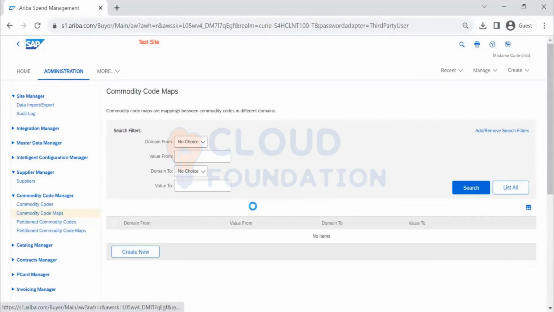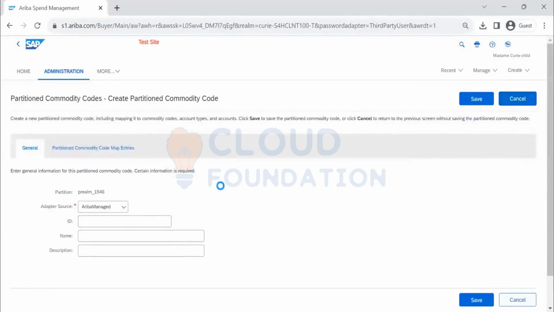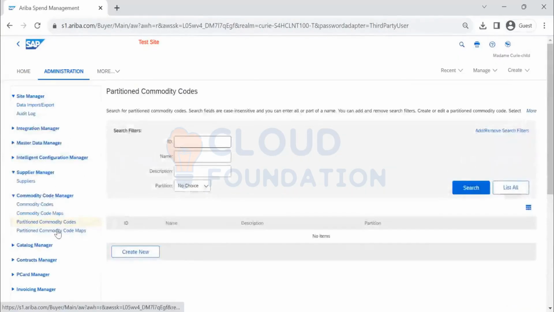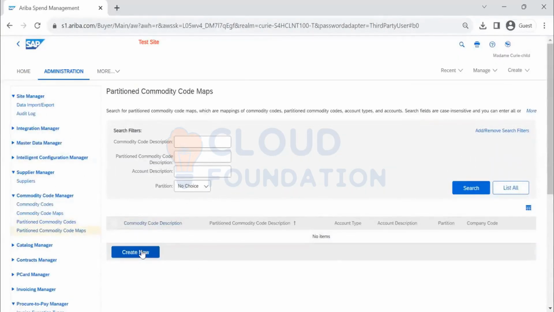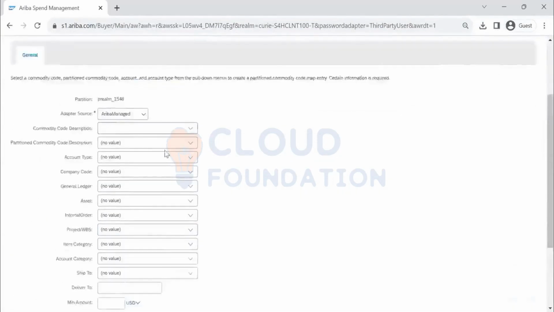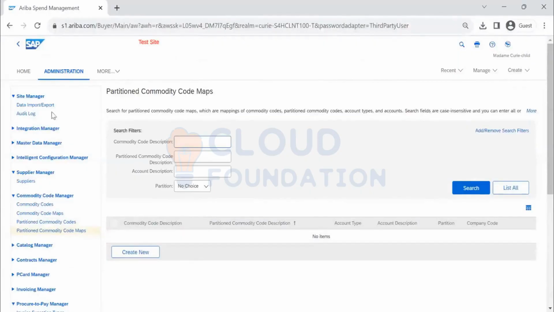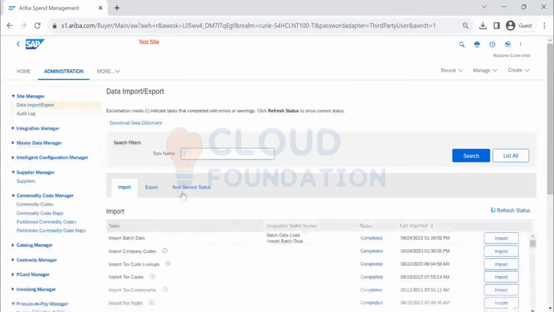Now I want to map this to my list, new. Oh, and mapping, sorry, mapping has to be done here. You can do mapping of your commodity code from here, and you can give what type of services are performed, I mean asset, company code and other details. Or you can go to data, import and export.